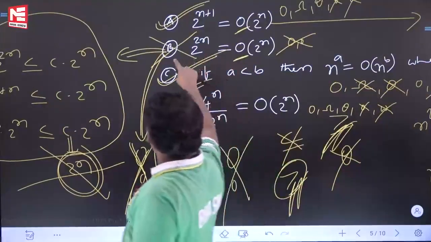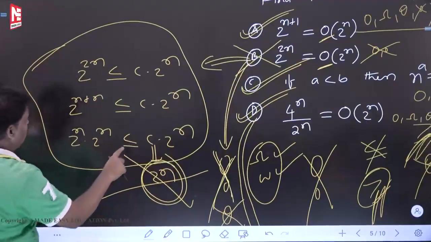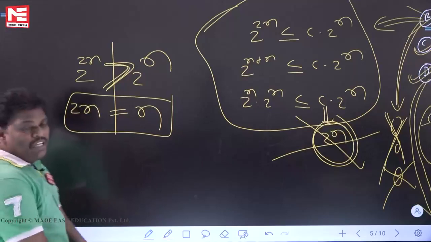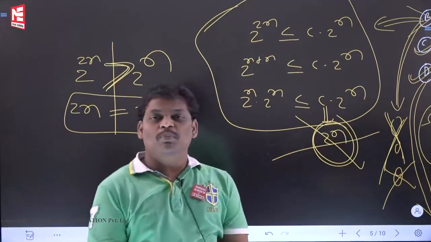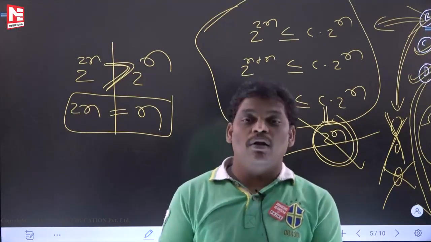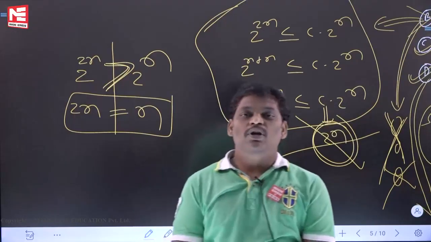So B, those people who did it like this, the second option, they did it right. But those people who did the shortcut, they did it wrong. So please be careful. Two expressions may be mathematically not equal, but after applying log, asymptotically they may be equal. Please be careful, it will trouble you sometimes.